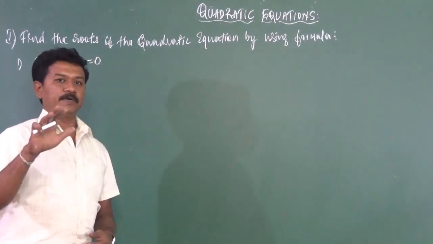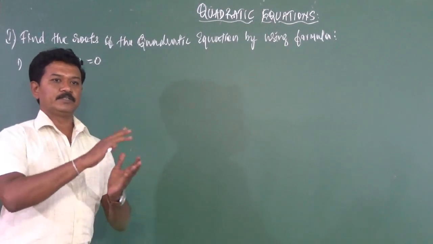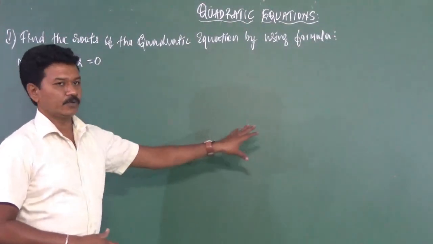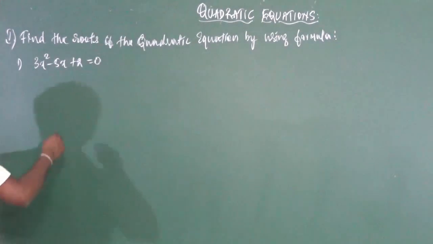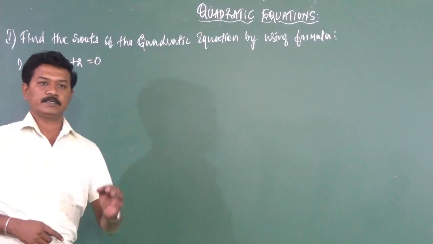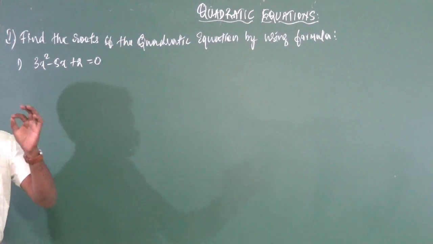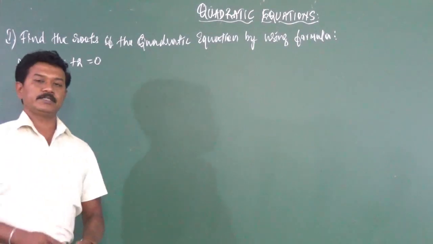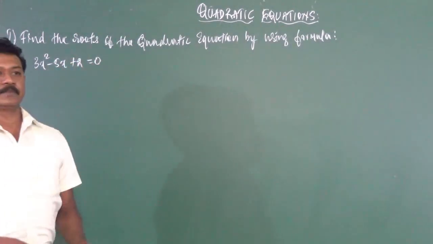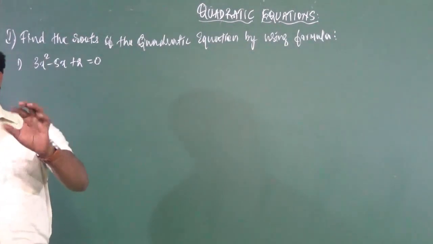I hope you have enjoyed the entire derivation. So you know the formula, you know the square root with plus or minus sign, divided by 2a. I hope you know how you got it at the end. So here we have a quadratic equation, that is 3x square minus 5x plus 2 is equal to 0. You have to find the roots of this given quadratic equation by using the formula method. In the examination, if he has specifically mentioned that you have to find it by using the formula, you have to do the same thing. If he has asked you to find the roots of the given quadratic equation by factorization, you have to do the same thing.